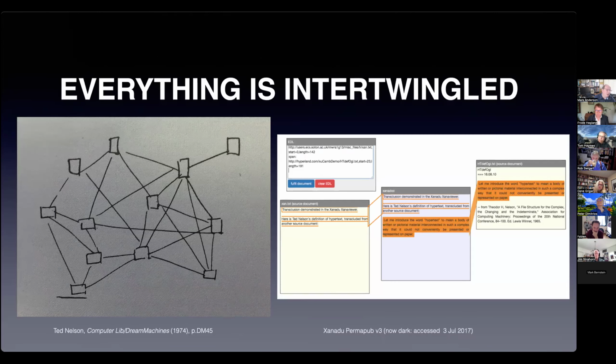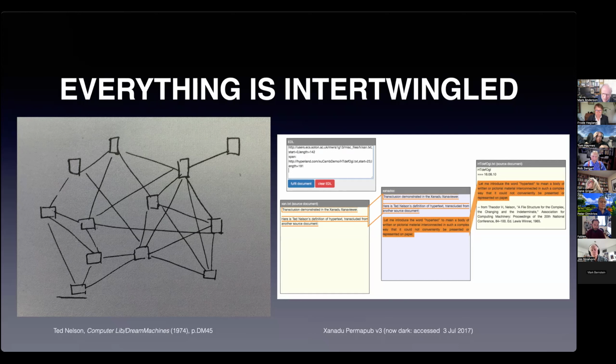So the picture on the left will probably be known to some here. That's one of Ted Nelson's sketches in which he's making his point about links and link material. And on the right is a demo, and sadly the Xanadu demo machine seems no longer available, but I did that for my talk at Hypertext 2017, using Xanadu to show transclusion, which I thought seemed suitably meta. But this is our start point.